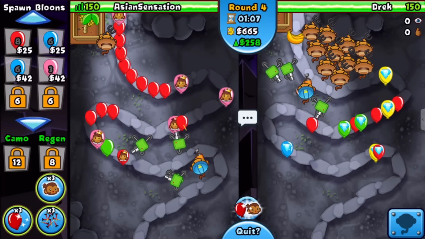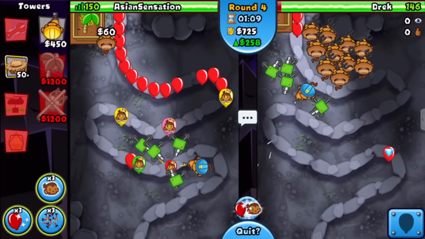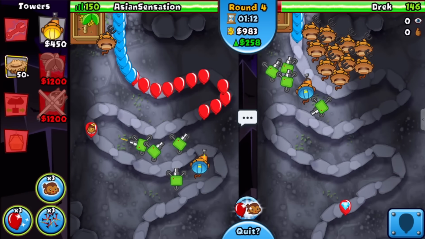All right, so now we just save up for our plantation. I don't think it's worth rushing into an engineering over there. Yeah, see, we're no lives lost and we're absolutely vibing.